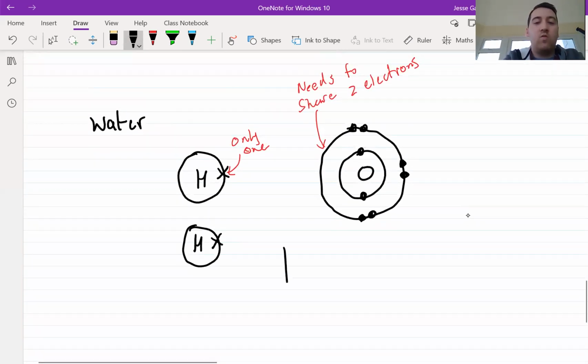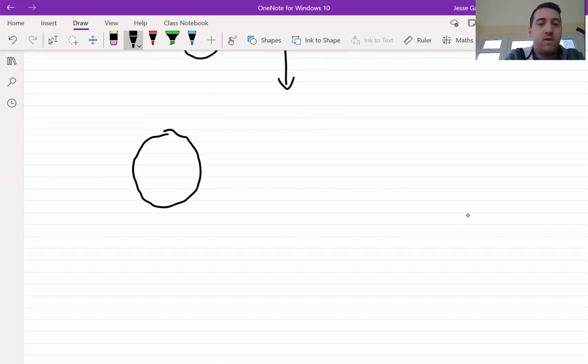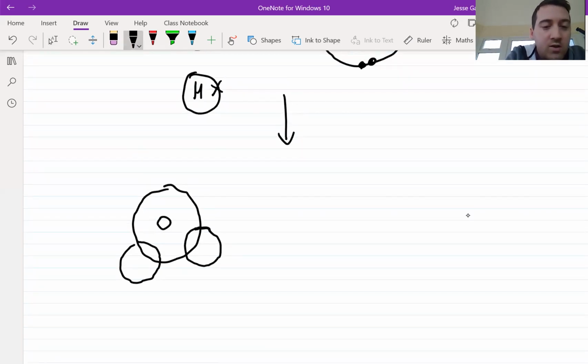So how does this work? It works like this. Here is our oxygen atom, O. It's going to share with 2 hydrogens. So here is one of the hydrogens. Actually, I'm going to need to overlap them more. Here it is overlapping with one of the hydrogens, and here it's overlapping with the other hydrogen. So the hydrogen's electrons are shown with X's like this. Here's X and X, so that each hydrogen has its own electron. Now remember, a covalent bond is a shared pair of electrons. That means one of oxygen's electrons goes in here and one of oxygen's goes in here.